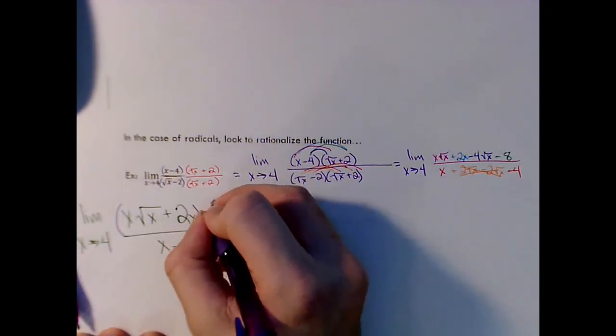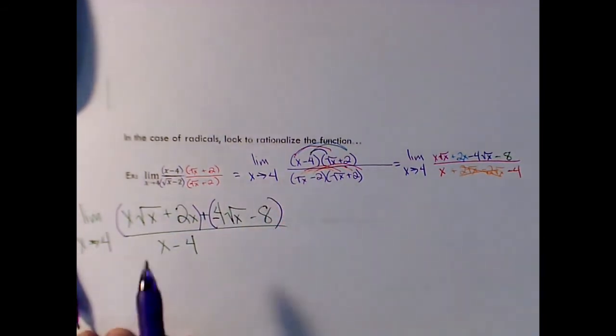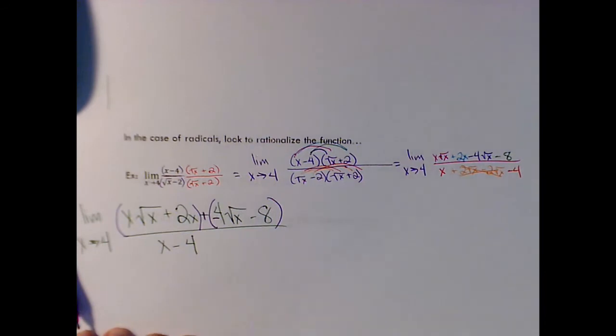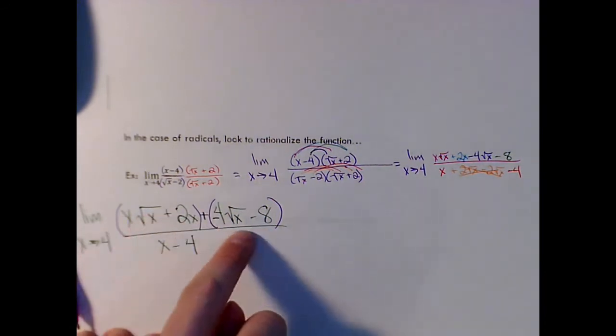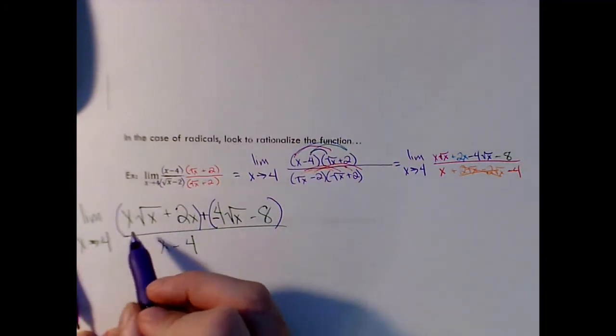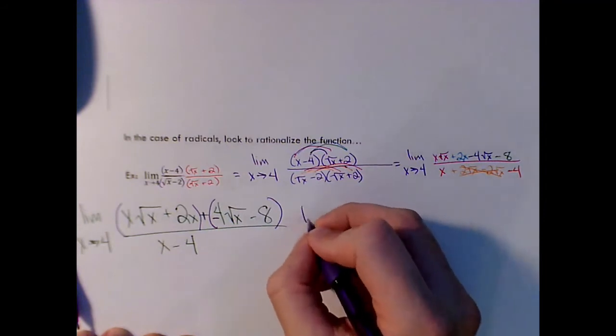But I'm going to rewrite that as 2 groups. I just turned that plus sign into a minus and moved that negative inside. I'm going to take turns factoring each parentheses here. What can I bring out of that parentheses? I can bring out an x. An x comes out.